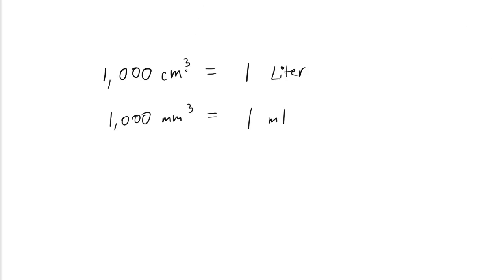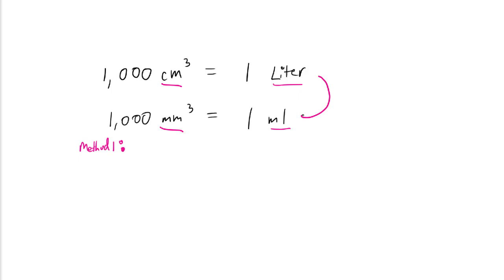If we notice, centimeters and millimeters are just different lengths. They're connected by the metric system. Liters and milliliters are volumes. They're also connected by the metric system. So there's actually a couple quick ways we can answer this one. Let's look at them. I'm going to start with method 1.